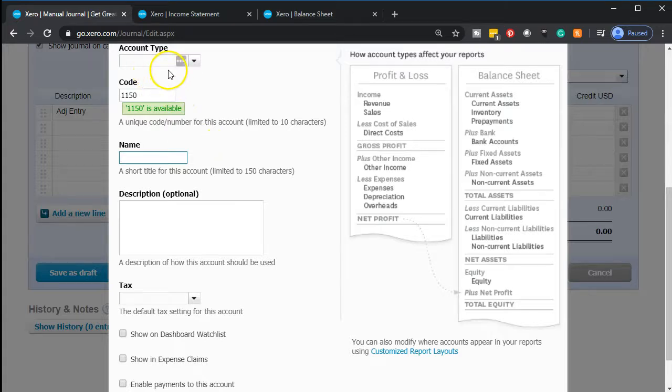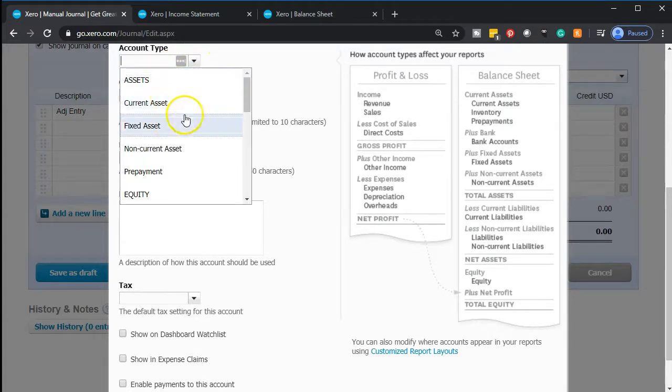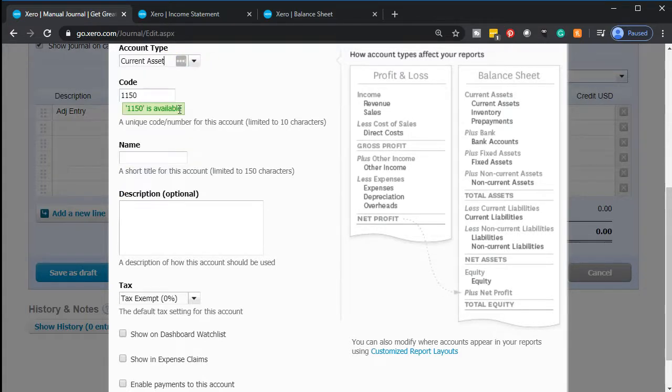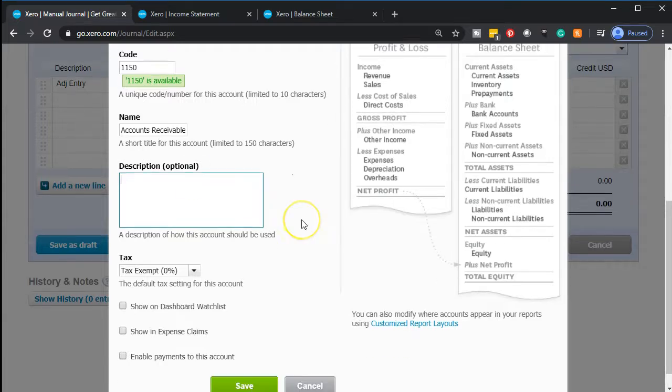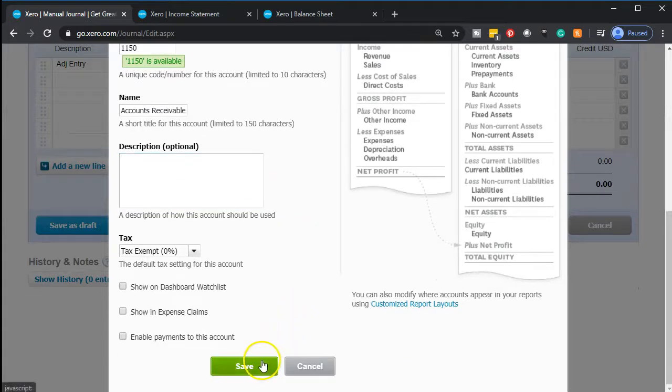Okay, that's available. This is going to be an asset account, a current asset. So I'm going to put it into a current asset, and I'm going to call it accounts receivable ADJ. So it's an adjustment account. Now I'm going to combine them together so you can see them from a formatting standpoint. Well, they'll be combined together for the external report. So we'll see what that looks like. I'm going to go ahead and save that.